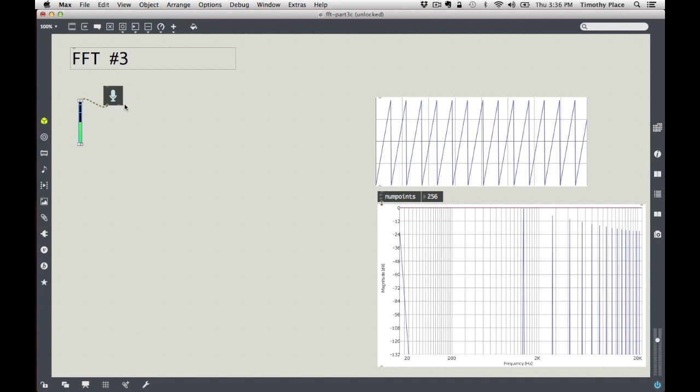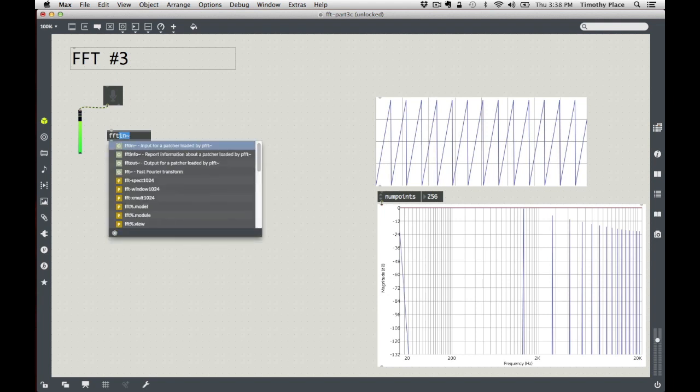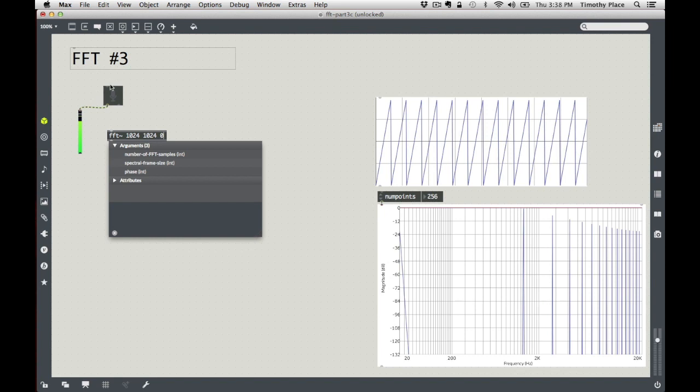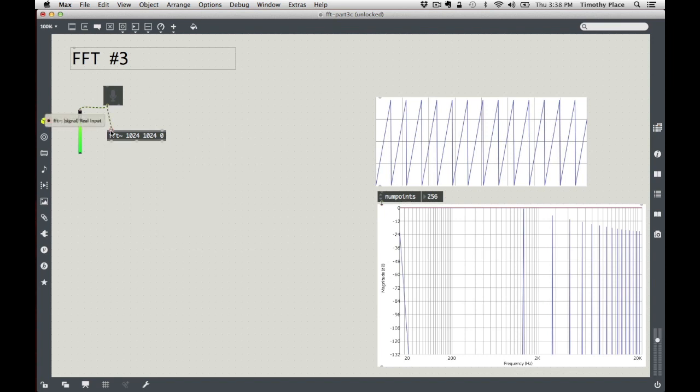This is going to analyze the sound of my voice coming in. So now we want to perform an FFT on this audio signal. To do that, we can say we're going to have an FFT. We could make it any size we want. I'll say 1024 this time, to get a little bit more frequency resolution, and we're not going to have any offset. To keep it simple, our first version will not do any windowing.